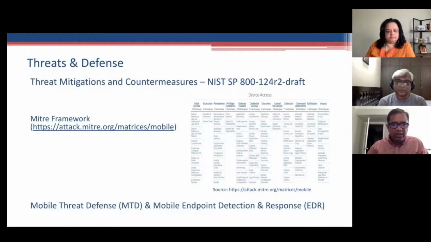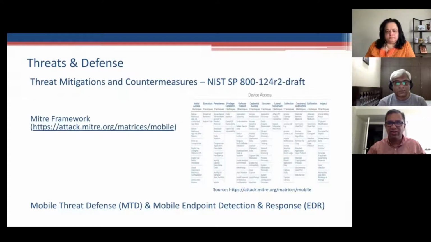Right. So then connecting all that to the threats and defense, this is the same slide we had last time, but this particular link also covers both device and app security layer controls. So as you learn about the app, the foundation of it with the secure coding requirements, then when you read this particular different capabilities that an adversary has, how they are going to attack it, what the attack vectors are, and what you can do about it, then you can put all the device and application security controls line by line, and it will start to make sense why people are asking us to do it, right?